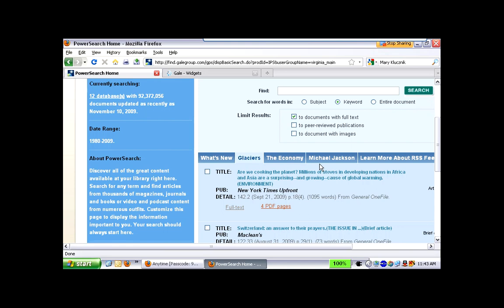Okay? So there are three different levels here. Gale can adjust them, but then if the library should choose to change and customize, they'd take precedence over the Gale choices. And then as the end user, when I create a user account, I can actually put whatever I want in those tabs as well. So I can customize it for my own use, as well as from a library standpoint.